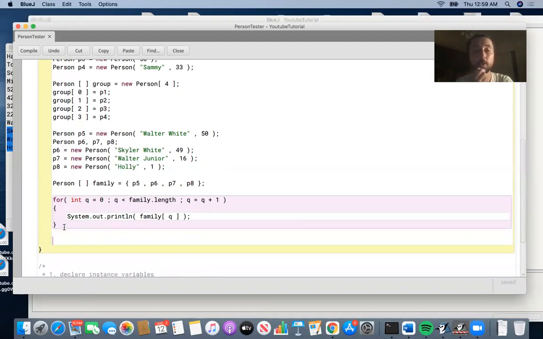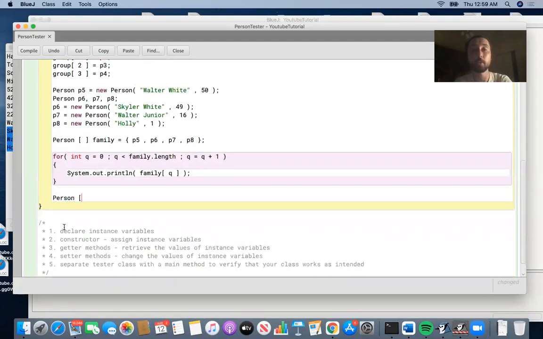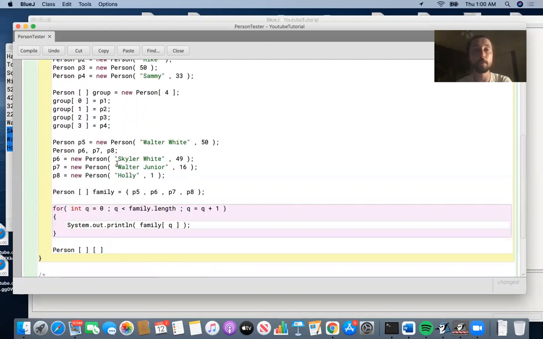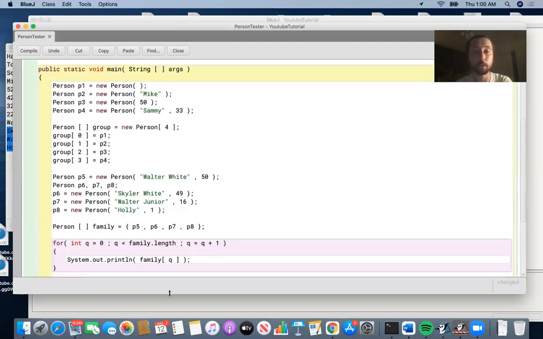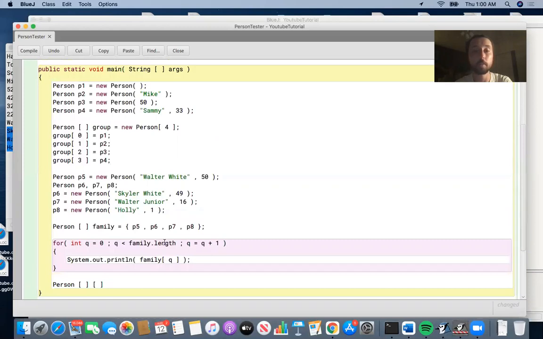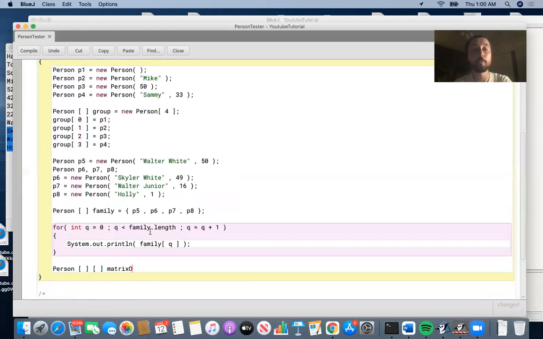So now we're going to come up with a matrix, a matrix of people. So it's going to be a two-dimensional array of person objects. And it's going to have 2 arrays in it, and each of those arrays are going to have 4 person objects. You should be looking up at the code. Hopefully it's not too much to see the entire screen here, but essentially we would say matrix of people, and then into that two-dimensional array we're going to file in group and family. So this is putting each of those one-dimensional arrays into this two-dimensional array.